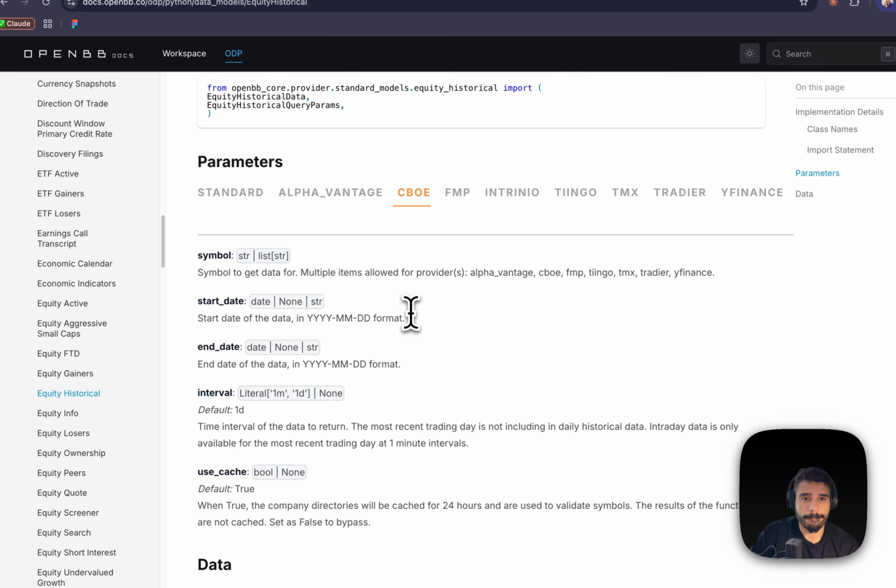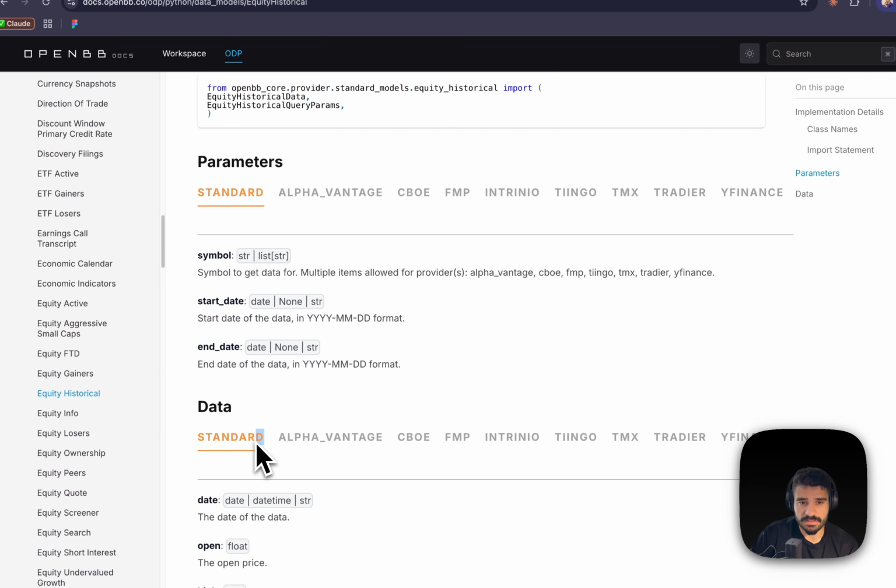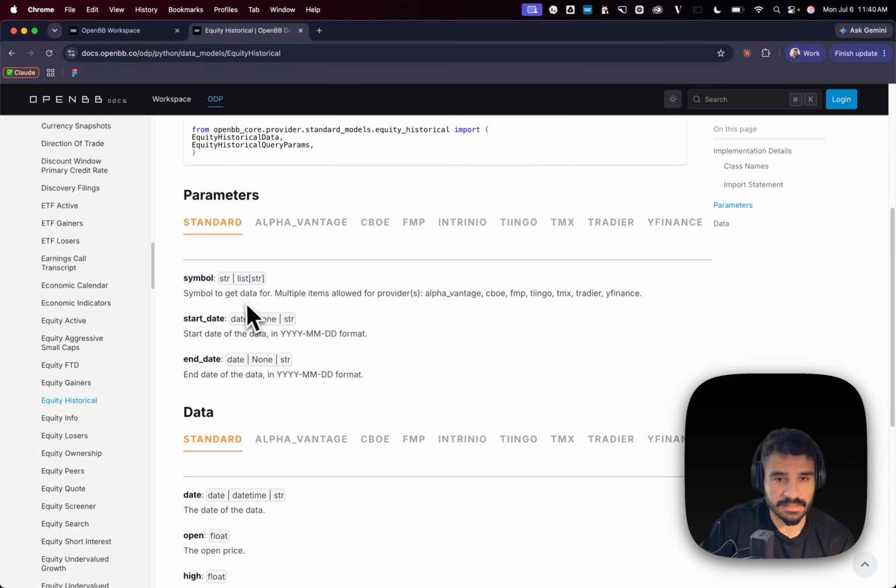The hard part here is not actually standardizing the inputs or the way that the data is returned. That's actually fairly okay once you see how most vendors do it, and you take the average. You use some common sense to make it the same across the interface. So for instance, a start_date will work for whatever asset class you are utilizing. That is the same within the OpenBB ecosystem.